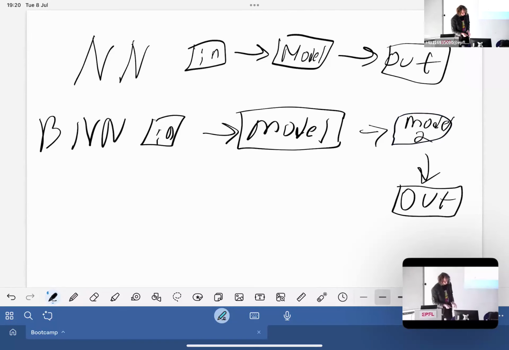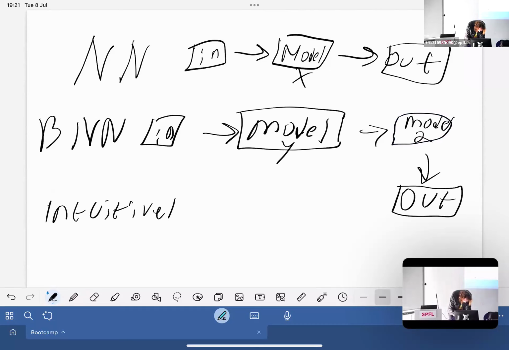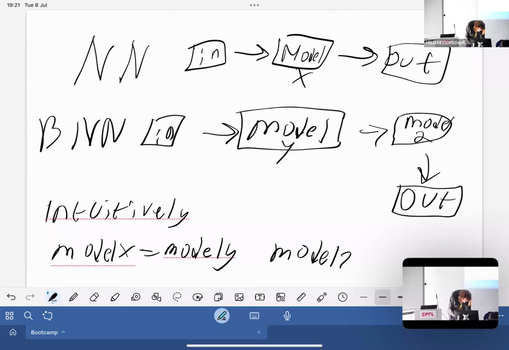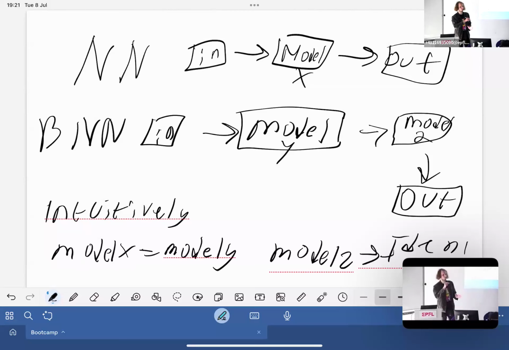Then we are training this big neural network, and intuitively, it's always possible to make it work like this. This is model X, this is model Y, this is model 2. We can always achieve model X equal to model Y and model 2 equal to identity, meaning that model 2 applied on some input returns the input, so it doesn't do anything.